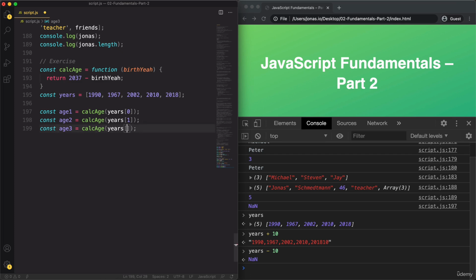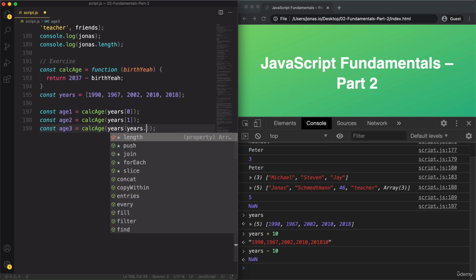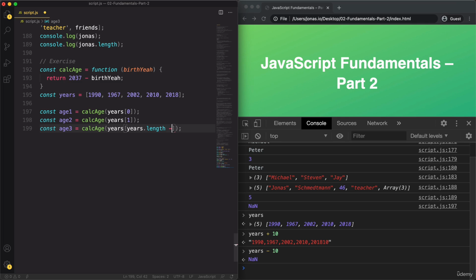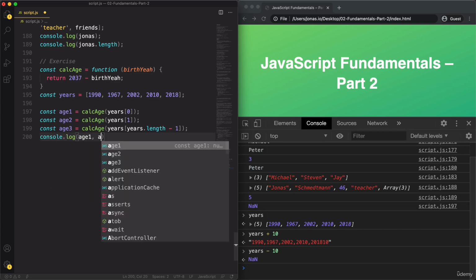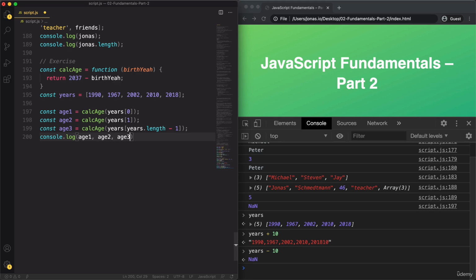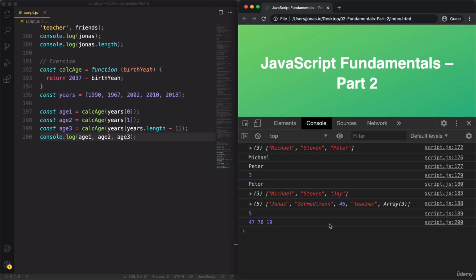And so I use that trick that I just showed you in the beginning, which is to first compute the length of the array, so years.length, and then -1 to account for the fact that the index of the array is 0-based. And now we can quickly check out if this actually worked. So age1, age2, age3. And yeah, so we got 3 values here, which are these 3 ages.